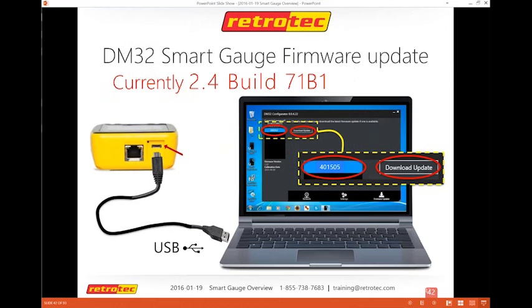So if you do need to update it or check and see if it's updated, because you really don't know, you can go online and see if you have it. You can use a newsletter to confirm if you have the right version. But what you're really going to do is go to the configurator and plug in. What I do is open the configurator. My gauge is off. I connect the USB. The gauge automatically comes on, and it's almost always found, and it'll tell you if it needs to be updated, and you basically follow the prompts.